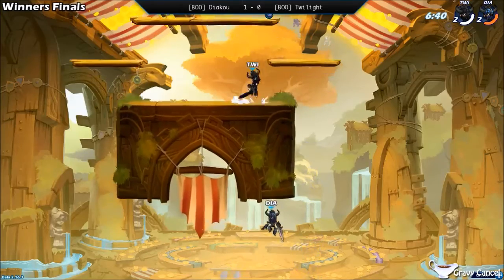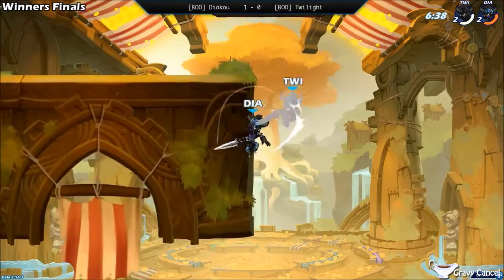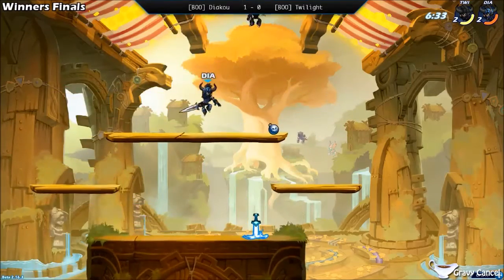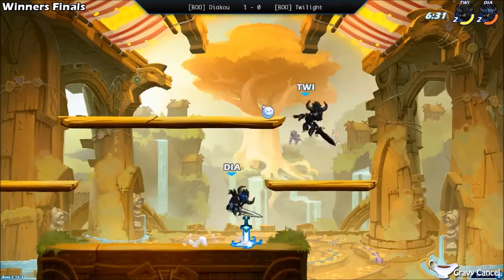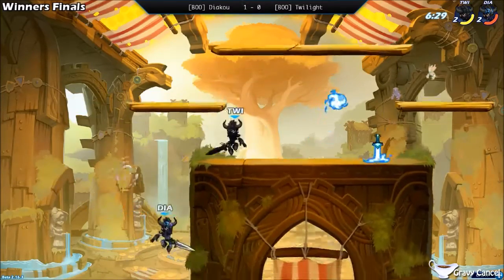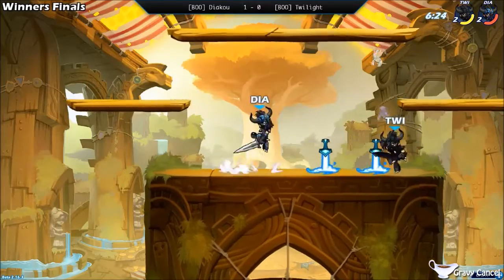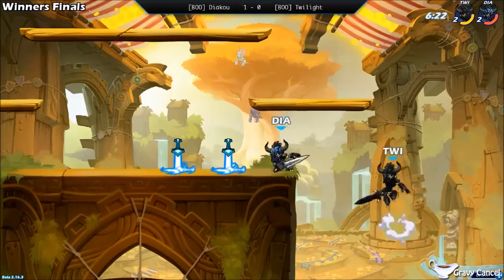Twilight with a dare. Diakou gets past the dare and uses a nair. Made it look like he was going to go into the stage, but he doesn't. He gets a nice nair into recovery. Twilight brought a little bit into yellow. Another nair will confirm it, but Diakou in kill percent now. Twilight looking for these side airs onto Diakou as he wants to continue to take this lead. And a nice neutral light from Diakou puts Twilight deeper into the orange.